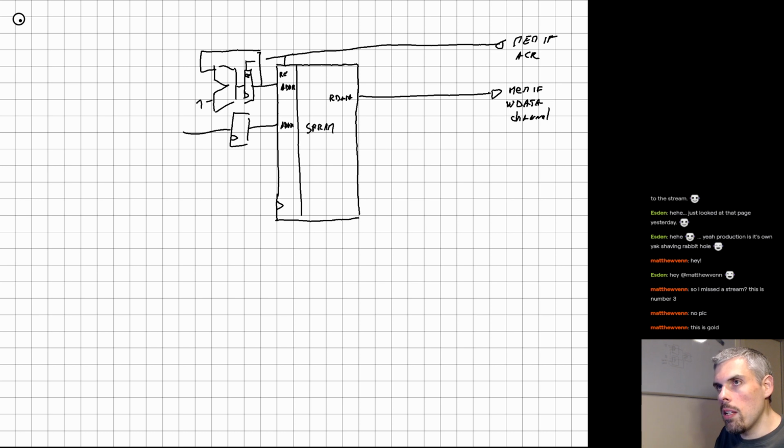So that's pretty much the data path when we're sending data from the cache to the memory controller. Now we have the other way around. We have the mem interface read data.